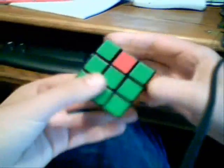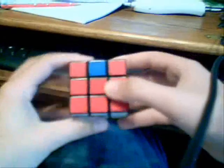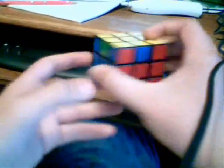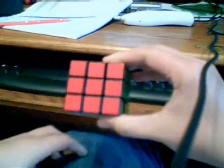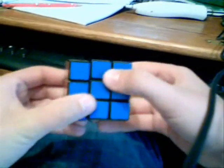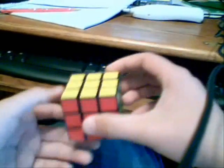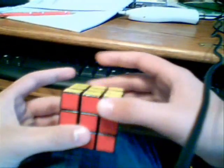Now line up the corners. You should have a setup with the middle piece out of place and a solid side, or all middle pieces out of place. If you have a solid side, hold that side away. You're going to do: front two times, top, right and left down, front two times, right and left back up, turn the top once, and turn the front two times. If it didn't solve it for you, you'll have one solid side with the other middle pieces out of place — hold the solid side away and do the same thing: front two times, top, right and left down, front two times, right and left back up, top, and front two times. And that will solve your Rubik's Cube.